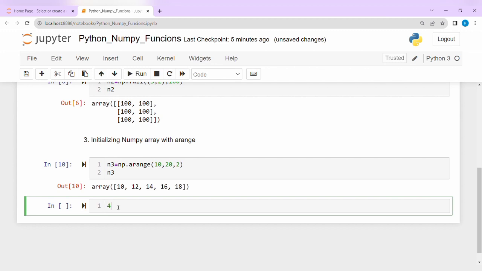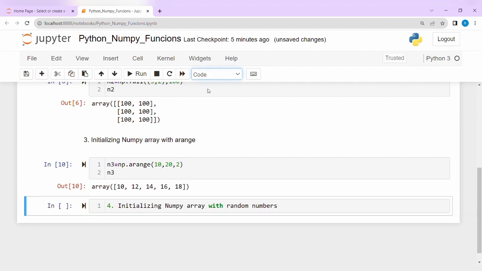See one more example with random numbers. Initializing Numpy array with random numbers, right?